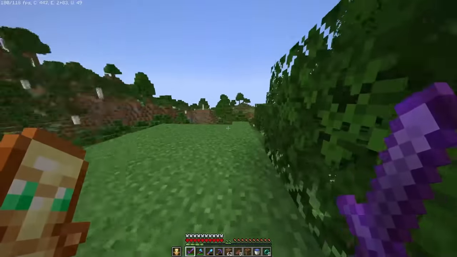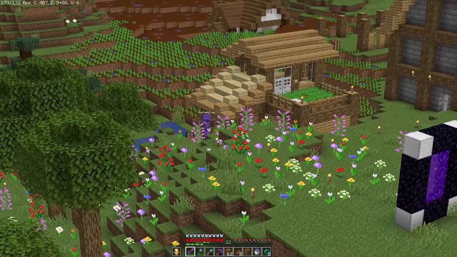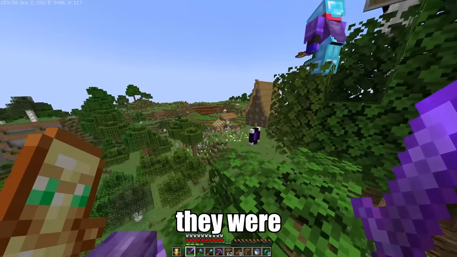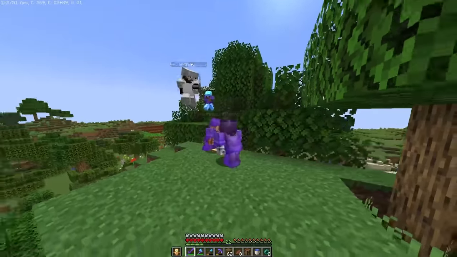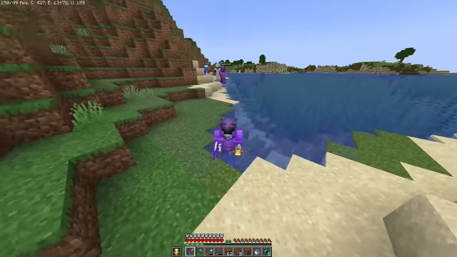You can't let him see us. Crouch, everyone crouch. Oh my god. He's right there. Oh my god. They were stacked, and even if we wanted to fight, we would probably lose. So we came up with a plan to come back later with better gear.